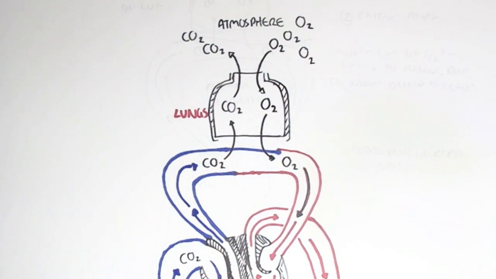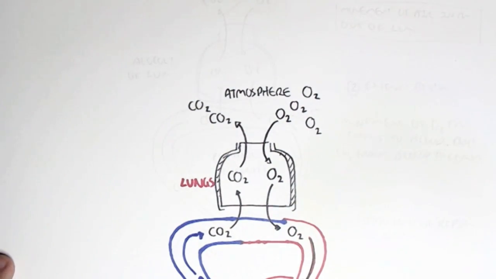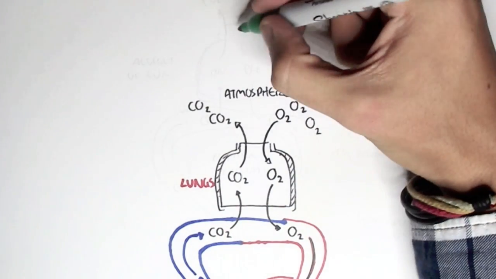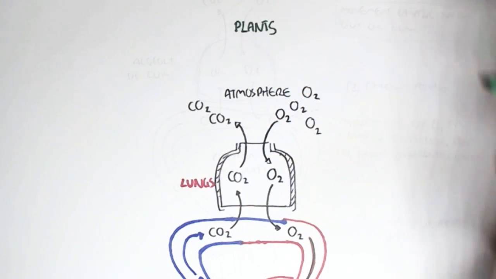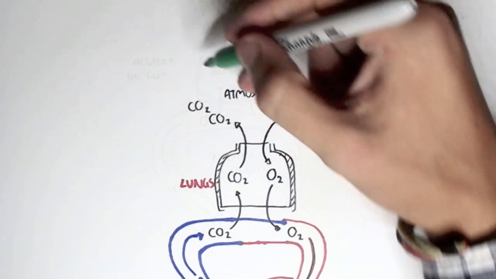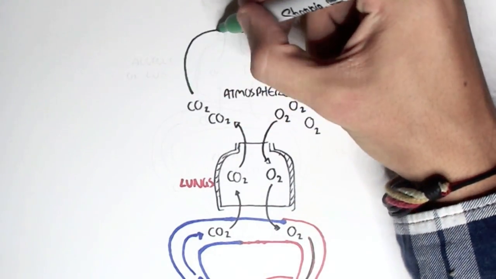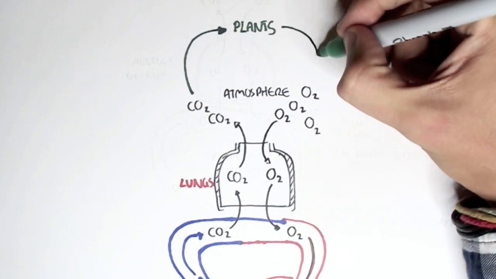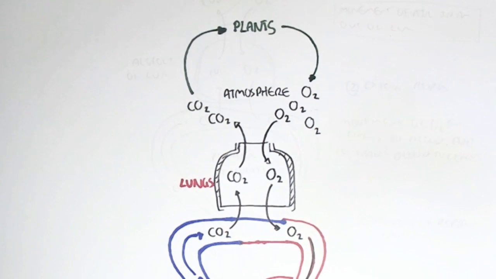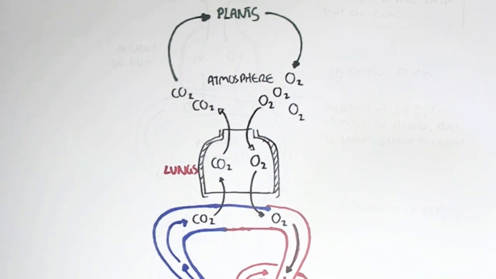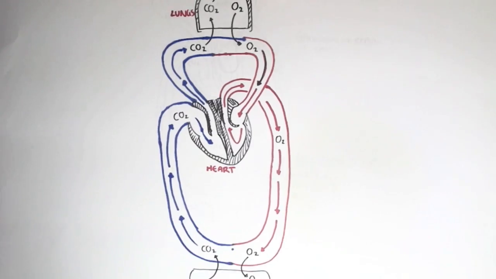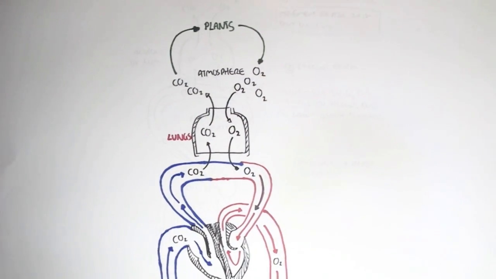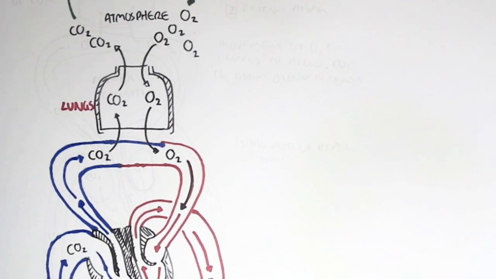This overall picture is very important to understand. On a side note, you might ask: what happens to the carbon dioxide? Well, plants actually use carbon dioxide and through photosynthesis, together with water and sunlight, it makes carbohydrates and also oxygen as a byproduct. So it's sort of like a cycle — we breathe out carbon dioxide, the plants use carbon dioxide to make oxygen, and then we use the oxygen and make carbon dioxide as a byproduct. And so we can appreciate how this cycle works.